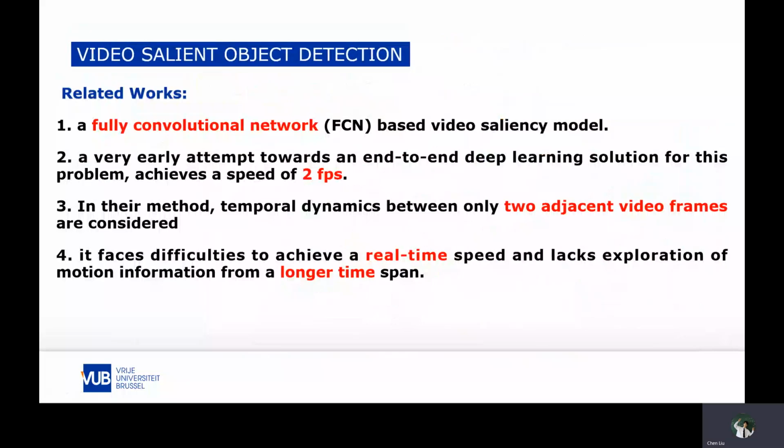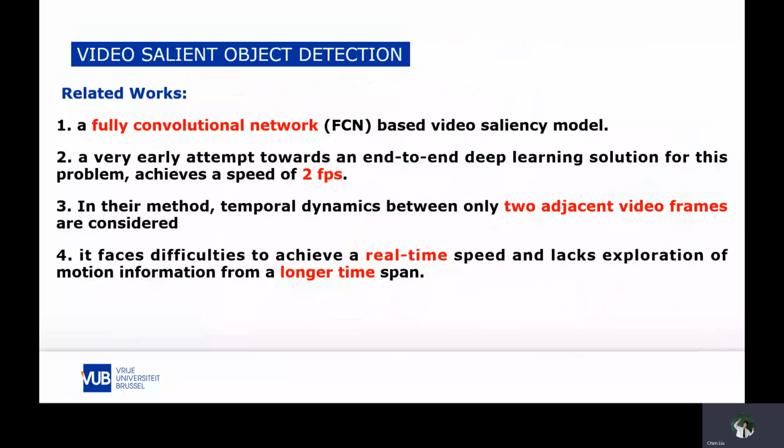Most existing video salient methods are built upon shallow handcrafted features. You can see the color, edge, and so on. And they especially rely on the motion information from optical flow. These methods are typically heuristic and suffer from slow speed due to being time consuming, and low prediction accuracy due to the limited representability of low-level features.